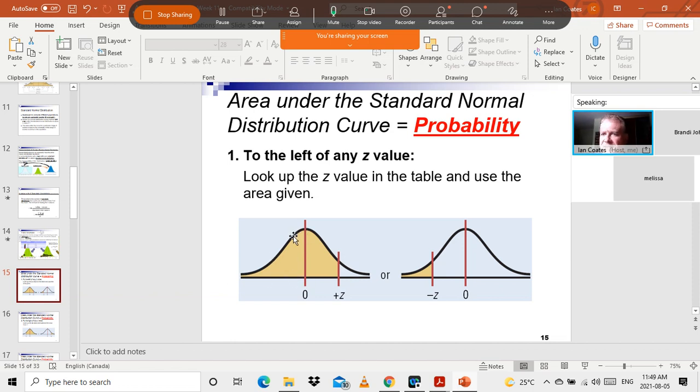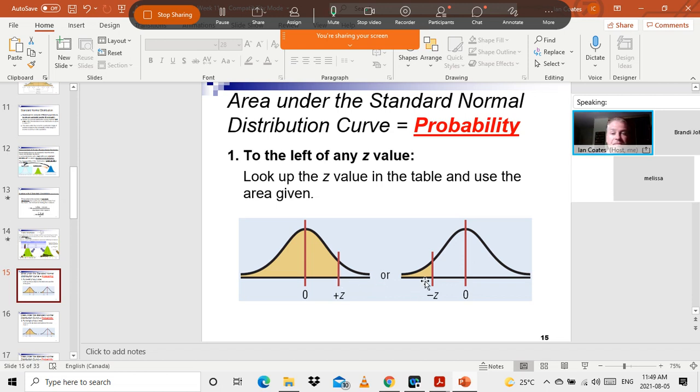What percentage do you think that we could just right now write on a piece of paper? You're right, 50%. So right there, that is worth 50%. Now you've got to figure out this one. That is going to be somewhere maybe 35, 40%, somewhere in there. But I'll show you how to do that.